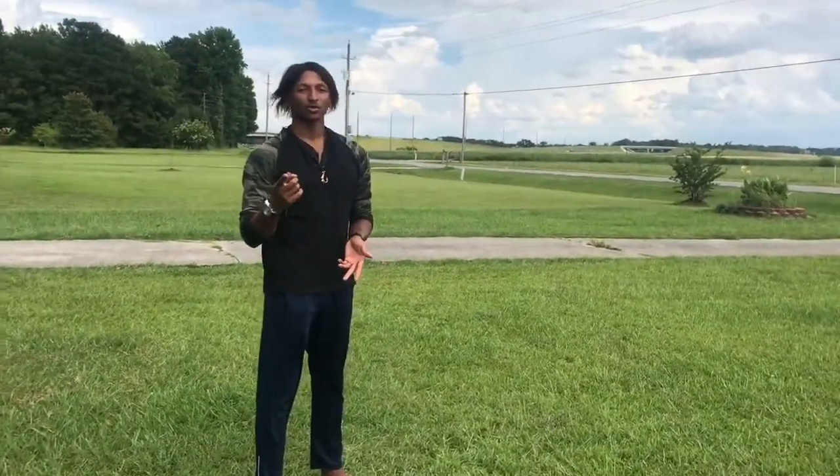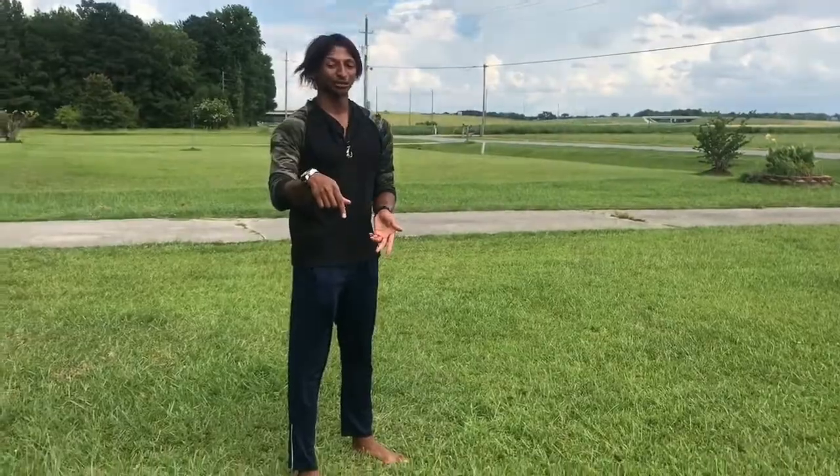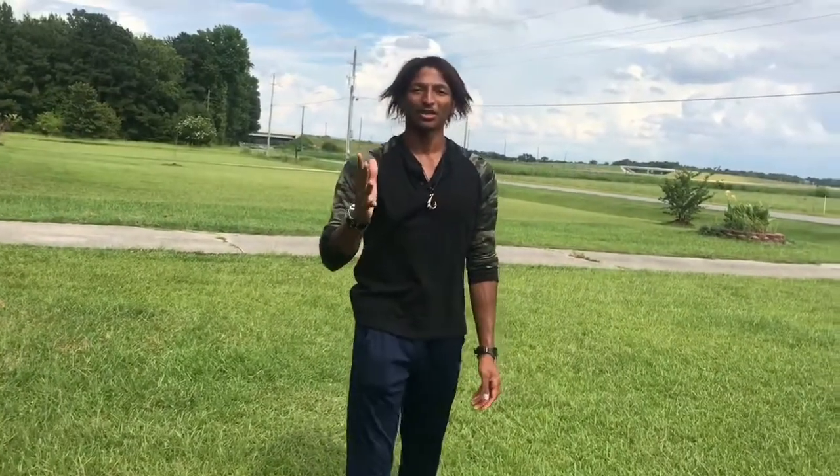If you want me to do a tornado kick tutorial, by all means put it down in the comments below. Now, since the Bolly Kick is pretty much an advanced technique, you've got to be very well rounded — how well you can kick, how flexible you are, and how well you can keep up the momentum.